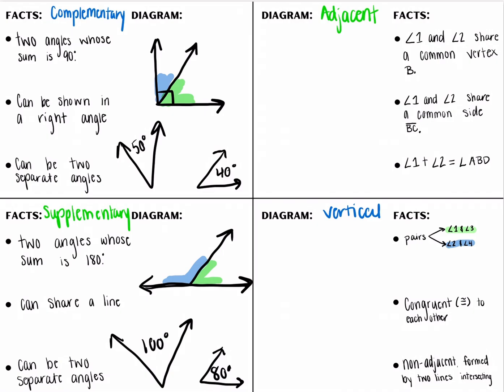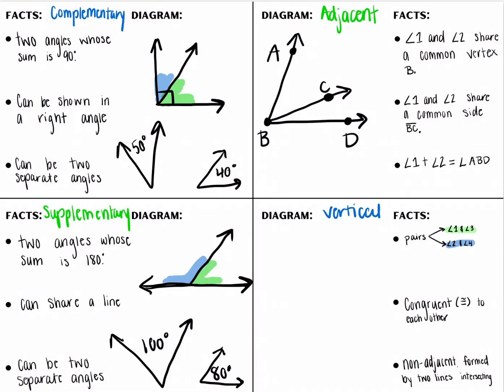So let's say I have an angle like this. So A, B, and this is going to be D. Okay, and let's say I have just this angle right here. Okay, this is not an angle bisector. That's not what we're talking about, okay? We're just talking about any angles that are next to each other.